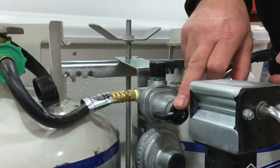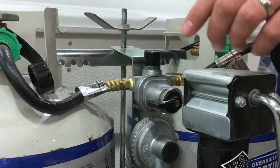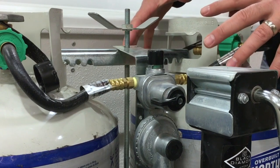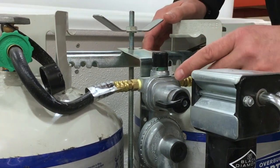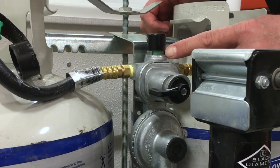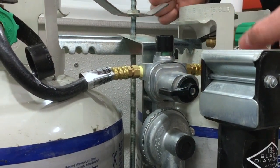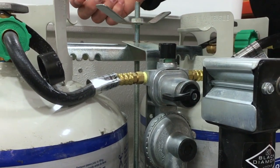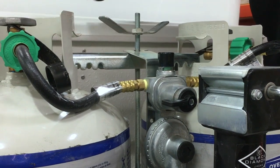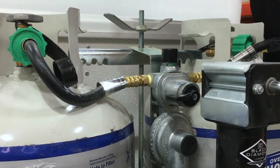As you can see, this lever — which you manually flip — is pointed to this tank, so that's your supply that you're running on. Both tanks are open, but it's not drawing from the other side right now. In this little window here it's all green, but it's just a pressure indicator, not a fuel gauge.